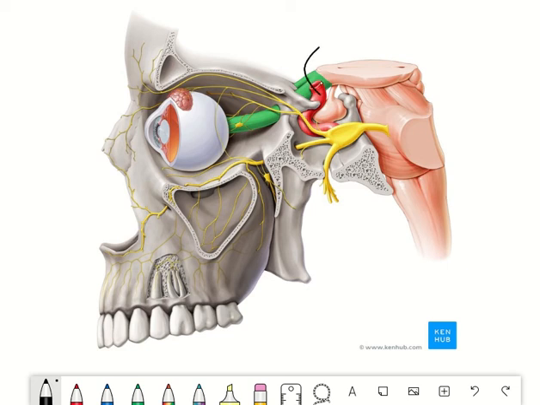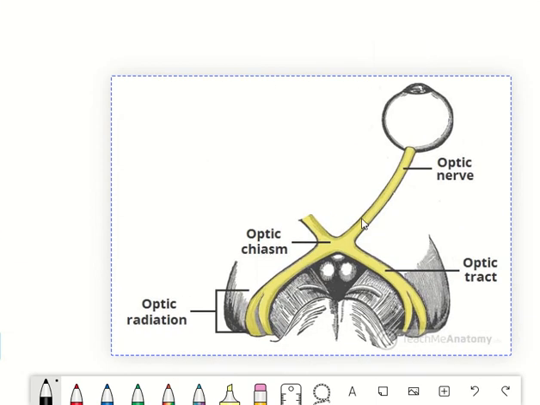So here, running right next to the optic chiasm is the internal carotid artery. So the optic nerves run medial to the internal carotid artery. And here we have the pituitary gland. So it's the pituitary. And that's relevant for certain pathologies as well. So let's carry on with our course of the optic nerves.